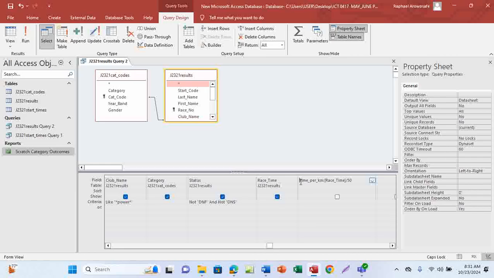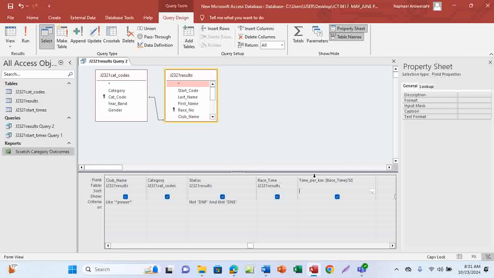So I'll just click on this one. Okay, let me do that. Then you will go to your property sheet. In case this one is not displaying in your own database, you can easily find it in your ribbon. Just click on property sheet, then this one will display. You now go to format. Then you are going to type the format HHMMSS. By the time I click on save, this MM will change to NN. There's no cause for alarm. You are good to go. It's correct.